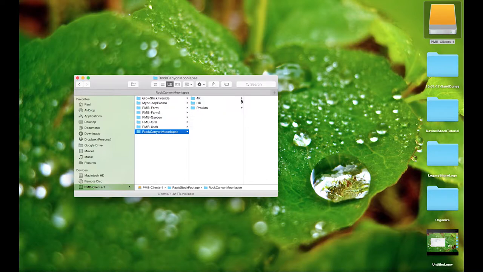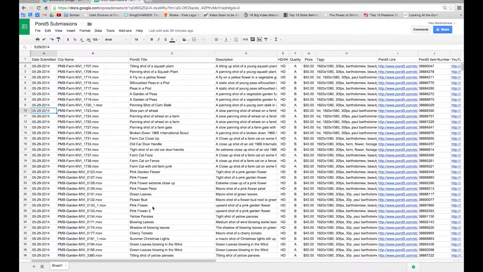So what I use for metadata is this right here. I actually use just my Google Docs. You can use Microsoft Word or Excel. You can use anything you want to do your metadata as long as it keeps it organized for you. This is just how I do it. Google Docs is free. It's on my phone. It's on my computer. I really like it.